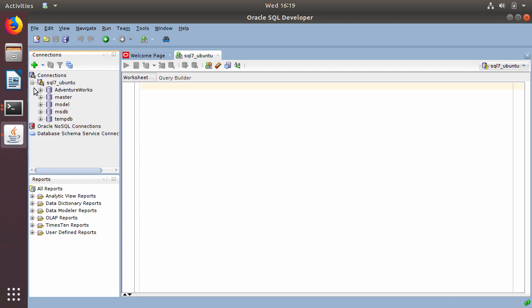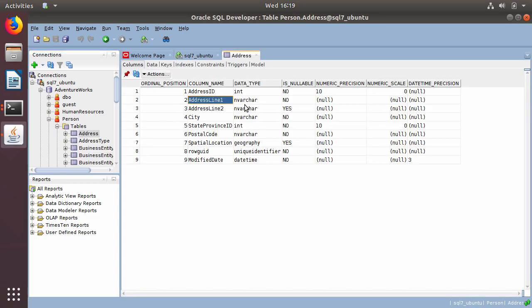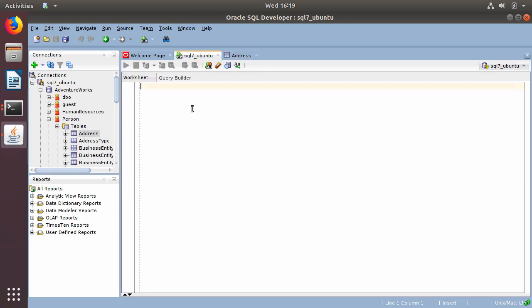So now I'm able to connect to my SQL Server. This is AdventureWorks. This is the schema Person, the tables, and so on. I'm able to view that information.